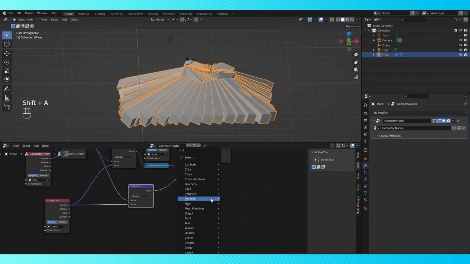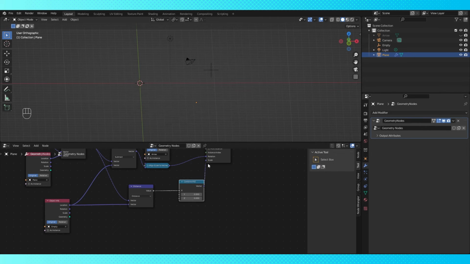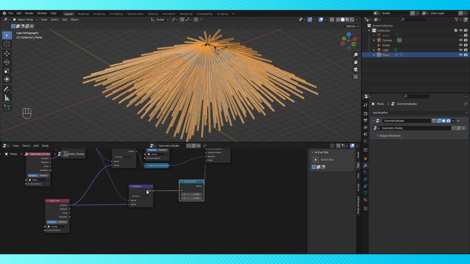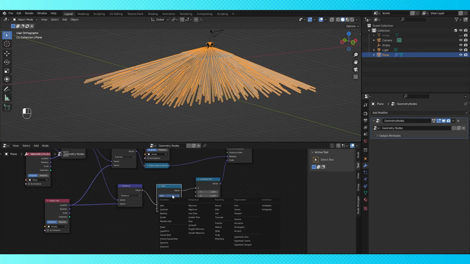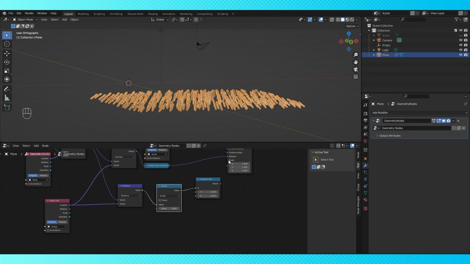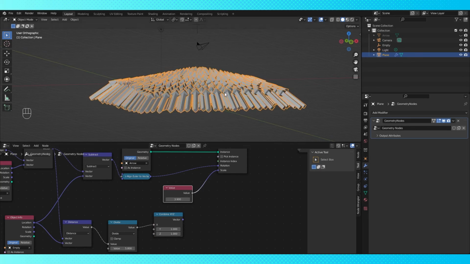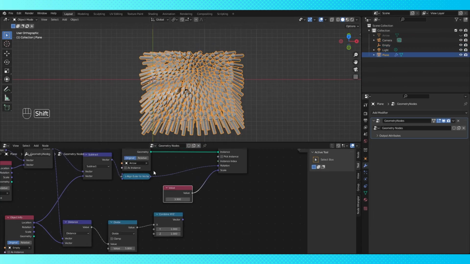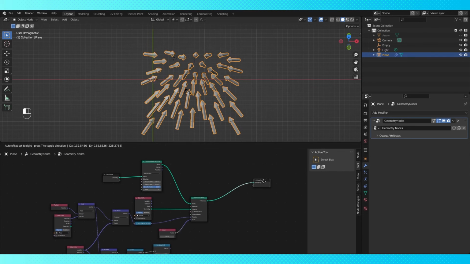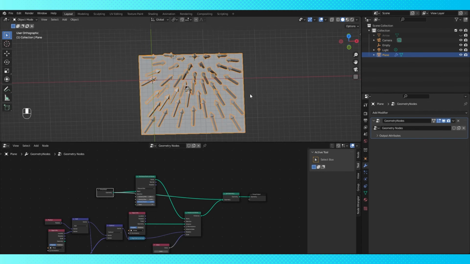If you want your objects to scale on axes independently, add a combined XYZ node here, set the unconnected values to 1, and now the arrow stretches towards the empty. Add a math node here, and you can adjust how the object stretches. To set the scale of each axis at the same time manually, just use a value node. Makes it a little quicker. You could also use a random value or anything else you can think of to make this better suit your project. Also, if you want your original plane object to show up as well, add a join geometry node at the end here, and connect the initial geometry to it.